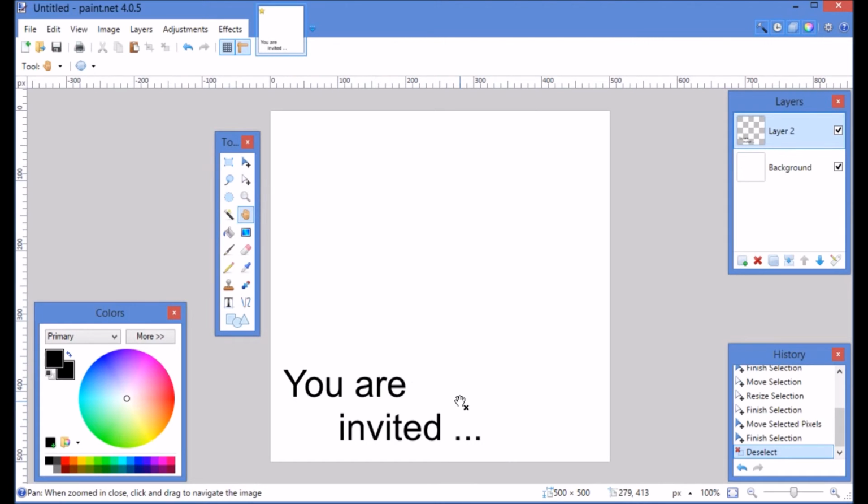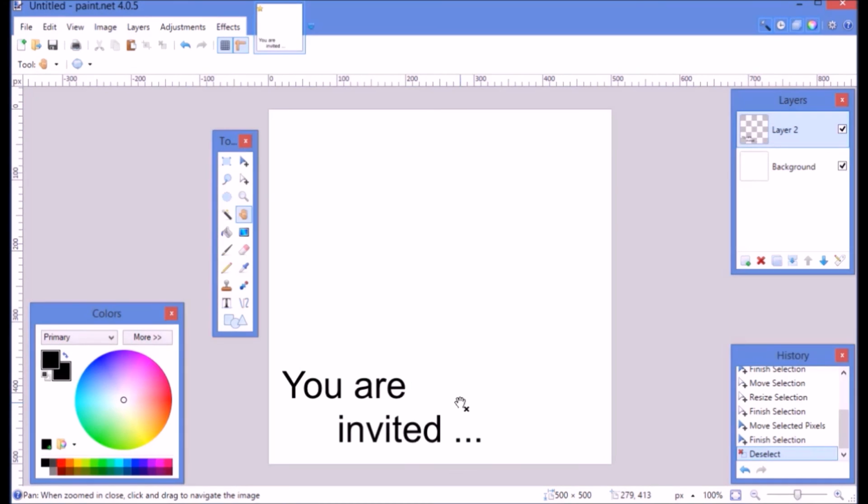Okay, this was just a simple little tutorial, but I can't overstate how important the layer box will become to you. Adding layers allows you the versatility to alter your, in this case, text. You could recolor it, resize it, do anything you want to it without affecting the layers underneath. In future videos, we'll get much deeper into what the layer toolbox can do for you, and believe me, there's a lot more. In the next episode, we're going to briefly cover your files and file types.